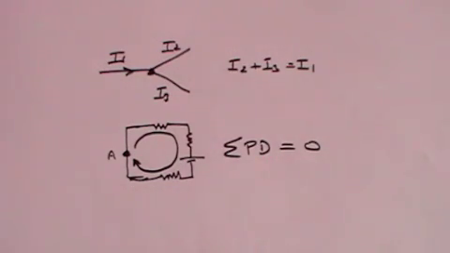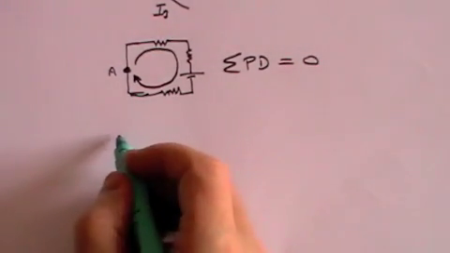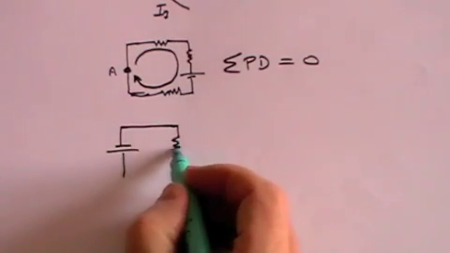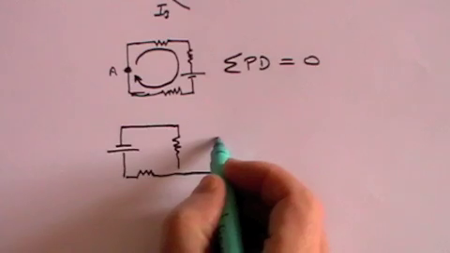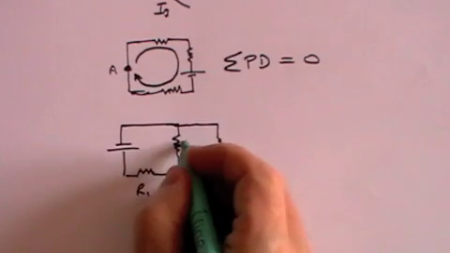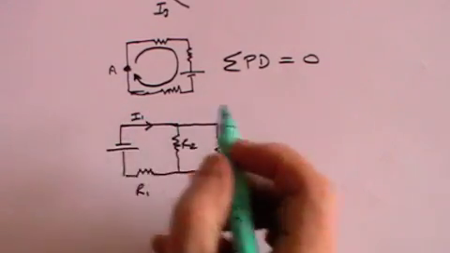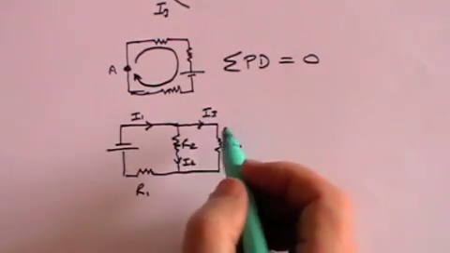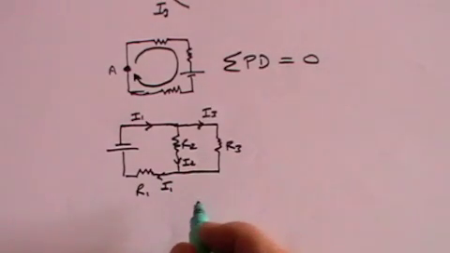That's Kirchhoff's second law. And that can help us to solve a problem, for example, where we have a battery, a resistance, another resistance, another resistance. Let's call these R1, R2 and R3. We have a current I1, and then the current splits and becomes I2 and I3. I3 comes all the way around here, rejoins with I2 and becomes I1 again.